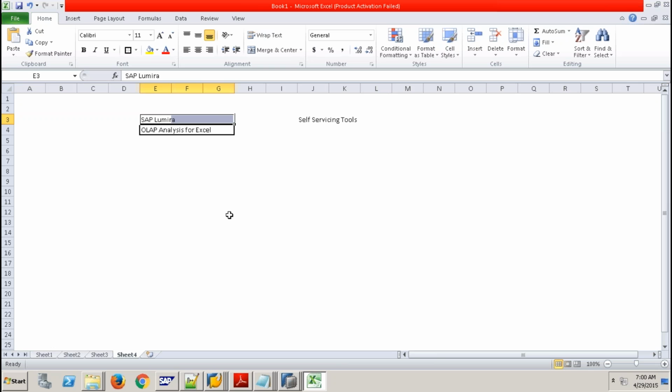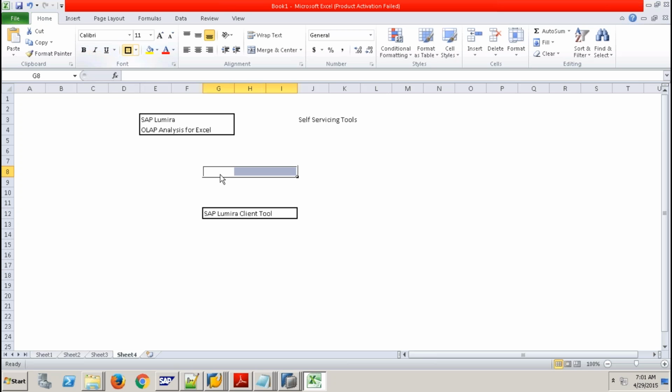Let's say you have a Lumira client. The SAP Lumira client tool is free, okay. Let's say by using the client tool, you create your visualizations and you publish.